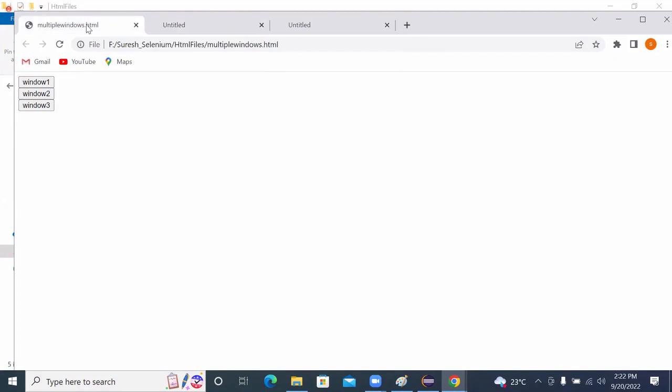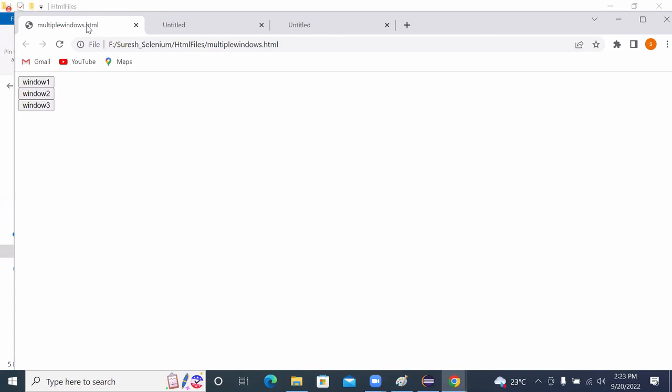Now we are trying to understand that while working with Selenium automation, how we can handle multiple windows. If you want to navigate from one window to another, or handle multiple windows in Selenium, how exactly can we automate it?